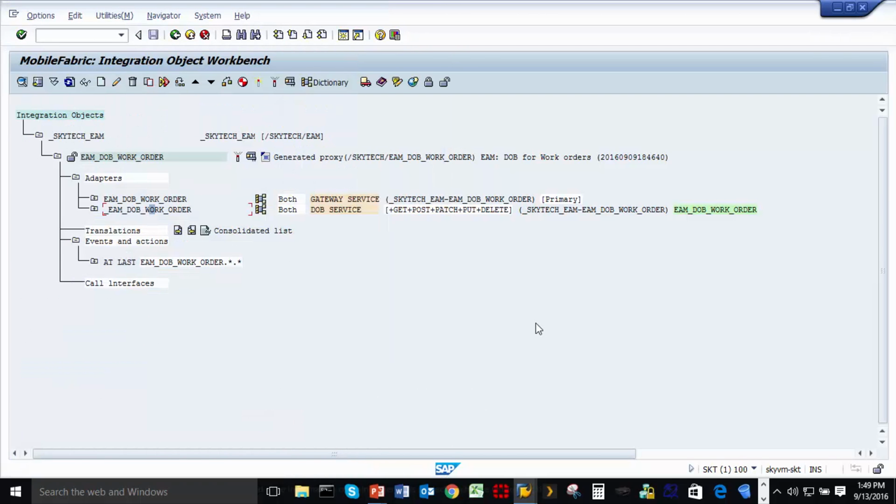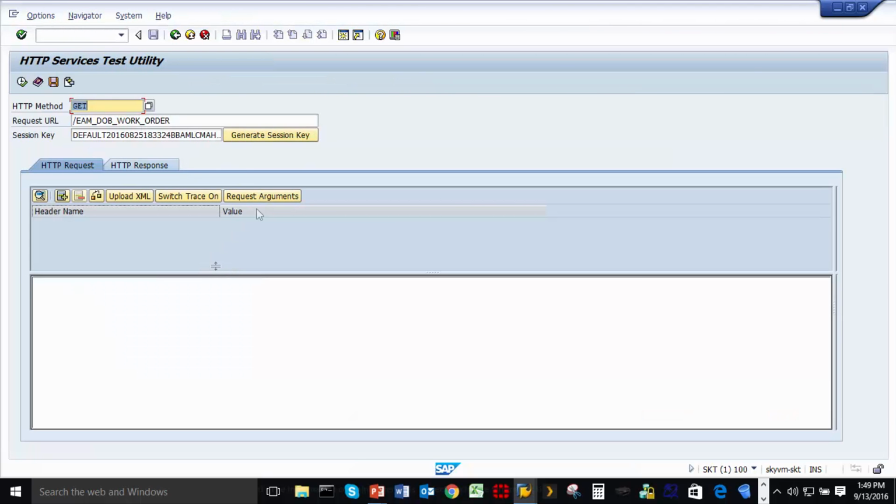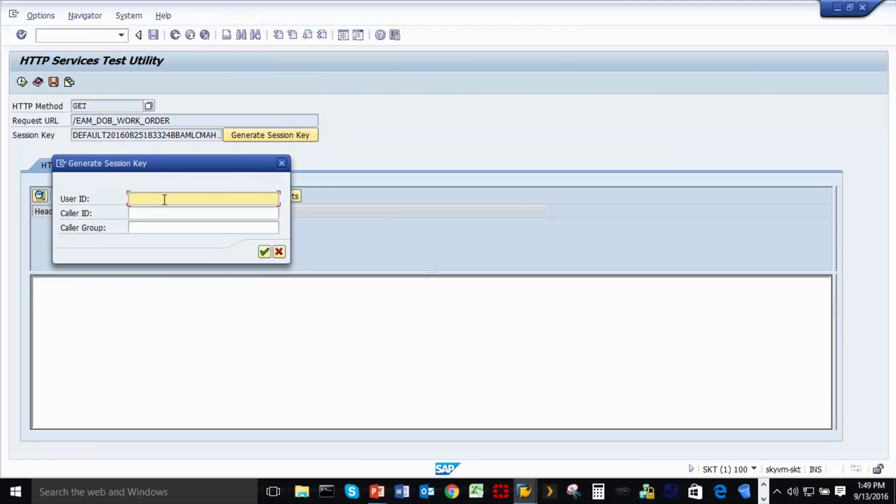Now this is a whole other subject for another day, but essentially you've got a lot of control here, and this then generates the ABAP proxy that is going to be consumed by the RESTful call. So once I've built this dynamically, we've got a little tool to test it. So I'm going to go in here, I'm going to associate it with a user within our system. Just bear with me here.